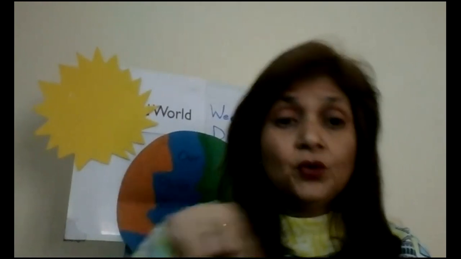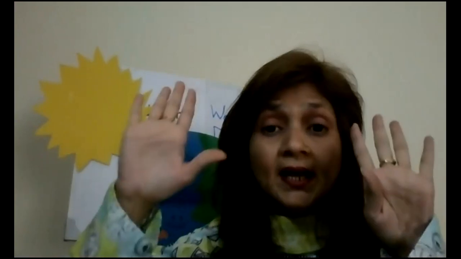Okay, so now I'm going to show you a picture in which you can see different planets, right? Because these planets all revolve around the sun. They go around the sun in a circle. They keep on moving around the sun. And how many planets do we have? We have 9 planets all together. And those planets I'm going to show you right now, what those planets are and what their names are.